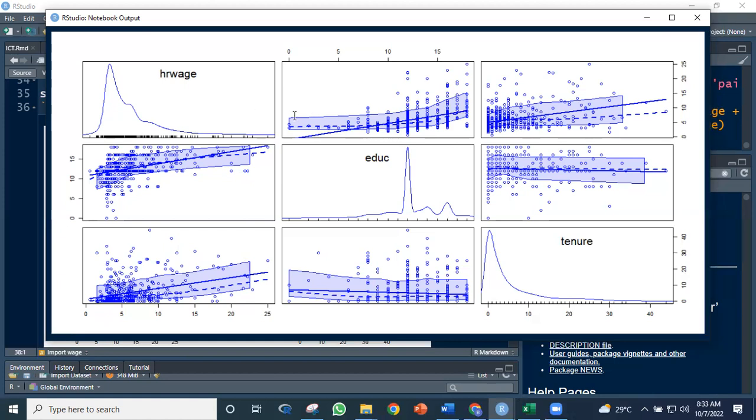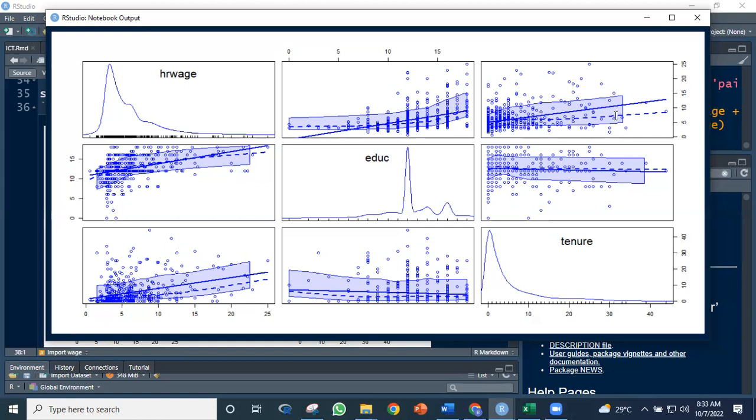Here in this plot, hourly wage is on the y-axis and education is on the x-axis, which is what we're interested in because hourly wage is our dependent variable, and we always plot the dependent variable on the y-axis.